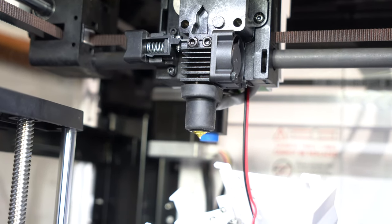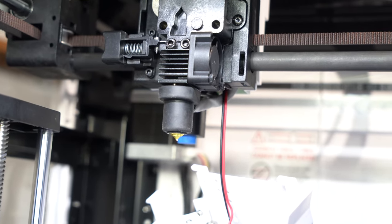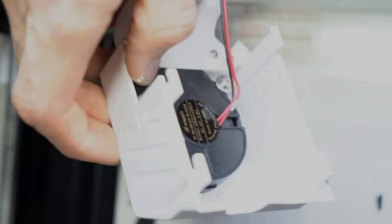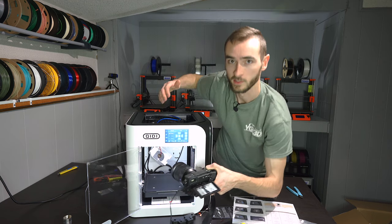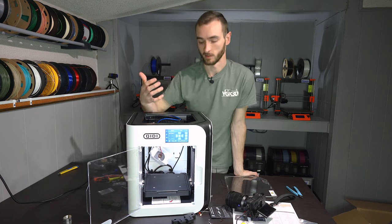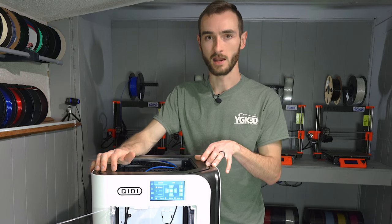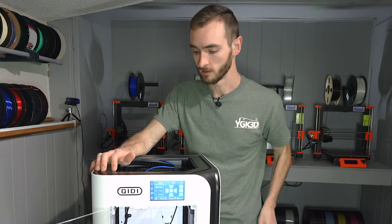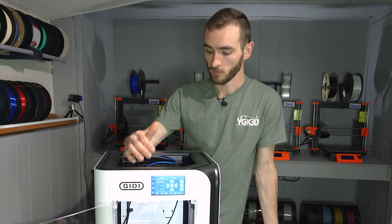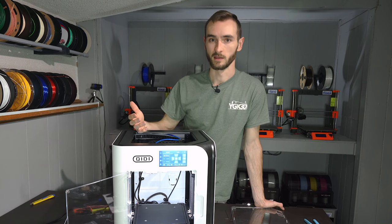This does have a more traditional volcano block, including the open source standard volcano nozzle, which is really nice because you could slap in any open source nozzle. On the front face of the printhead cover, we see what looks like a 5015 part cooling fan that should have some decent part cooling. The one thing we don't have on this printer is an auxiliary cooling fan — such as we have on the BambuLab X1 Carbon — and that's what allows really fast printing. I think I saw in another video that there might even be some spare ports on this board that we could plug accessories into. Hopefully we'll see some community mods, and given that it's all open source, I think that's much more likely than on the BambuLab system.